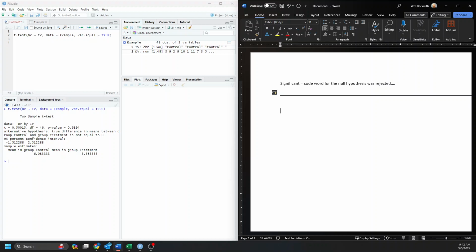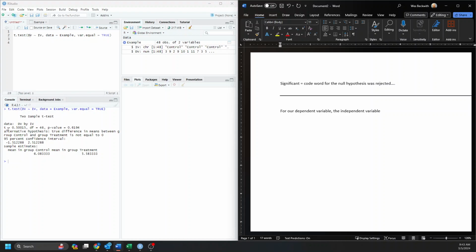So if we were to go ahead and report this, one of the big things we want to talk about is identifying what our independent variable was and what our dependent variable was. What this will look like is essentially saying that, for our dv, the independent variable did or did not cause a significant difference. We've just named these dv and iv, so let's follow that convention: for our dependent variable, the independent variable, and then this is the point where we'd say did or did not cause a significant difference.